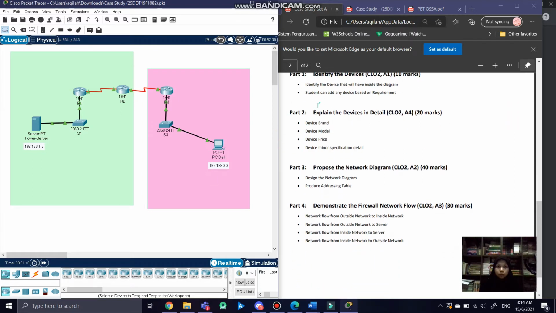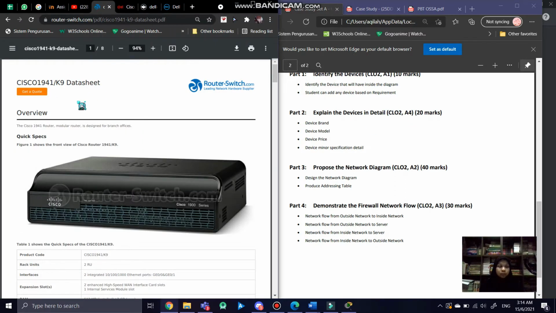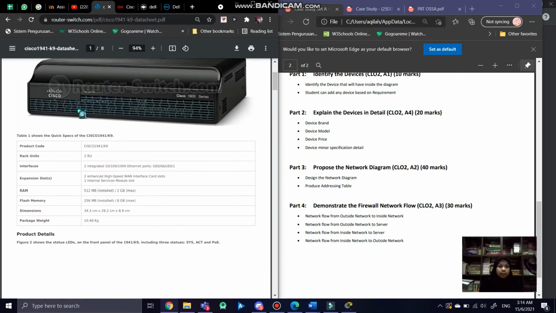For part 2, explain the devices in detail. So I search on the internet. Here is for router. I use Cisco 1941 and this is the specification.